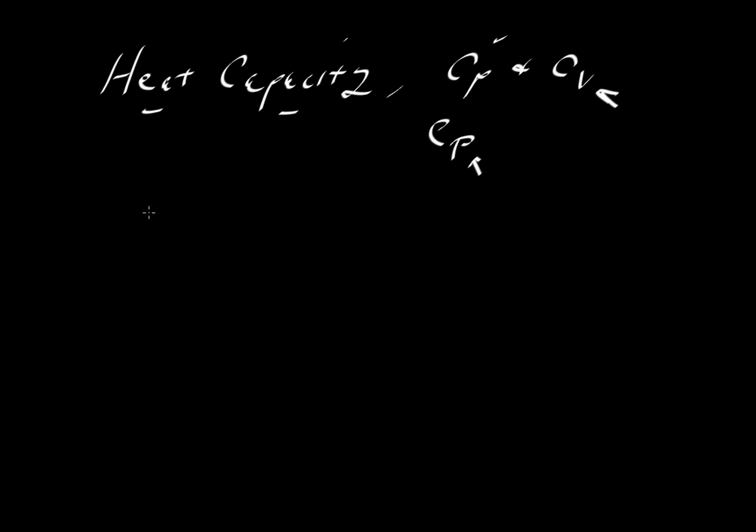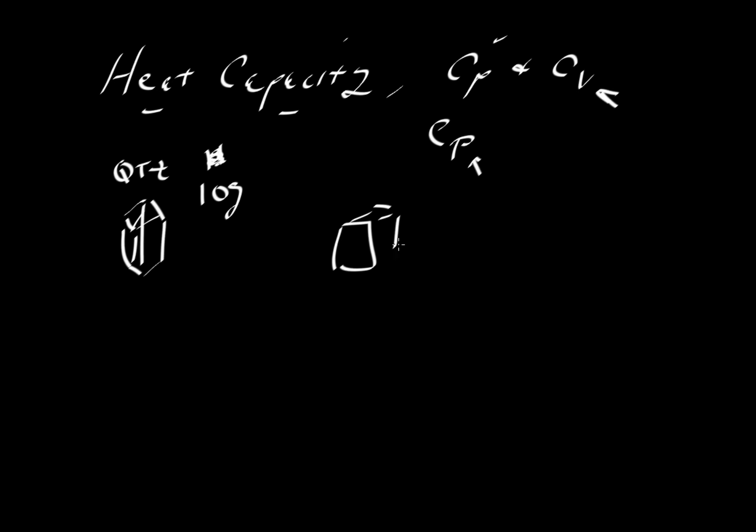If we have, let's say, a crystal of quartz, let's see if I can draw something that is kind of quasi-hexagonal. So here's a piece of quartz. And let's say we have 10 grams of it. So 10 grams of quartz. And let's draw a little cube of galena. So that's lead sulfide. And let's say we also have 10 grams of that. And let's say you put them on the stove. That's not a highly controlled experiment, but pretend this is some kind of flame.